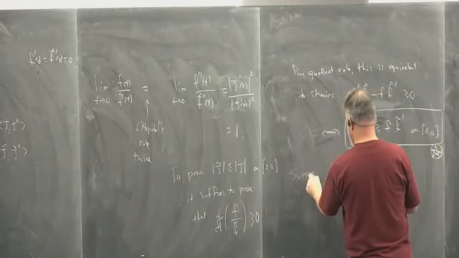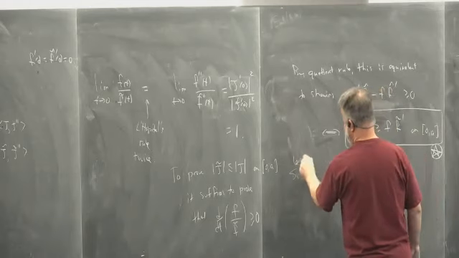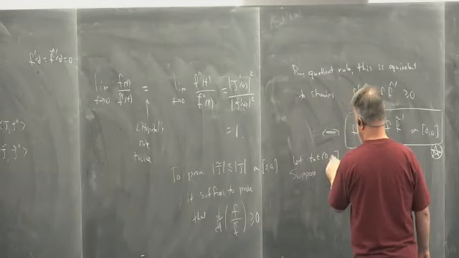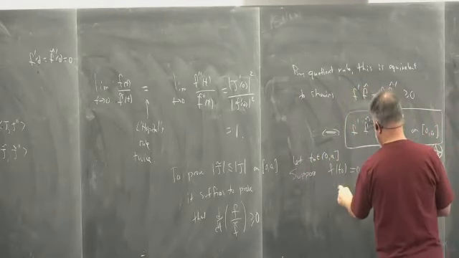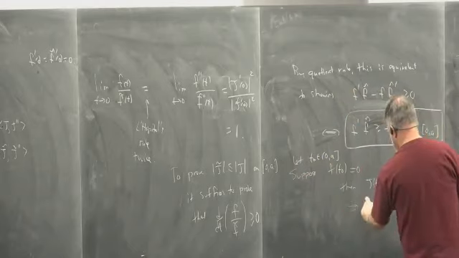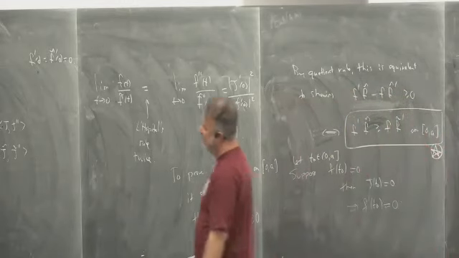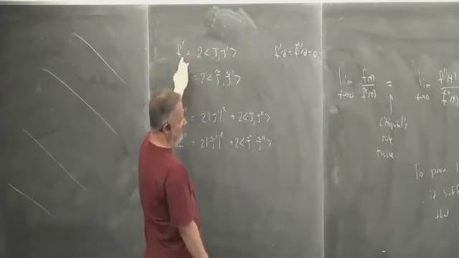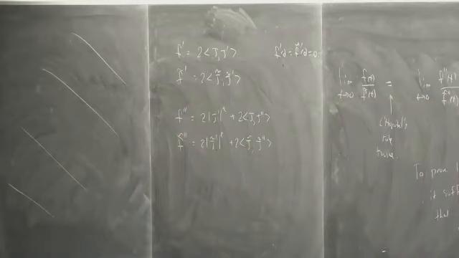Suppose that f of some t naught equals zero. So let t naught be some time where f vanishes. That means j of t naught equals zero, because remember the definition of f was just the norm of j squared. And that means that f prime of t naught equals zero, because if you go back and look at the expression for f prime, if j vanishes at some time t naught, then f prime will vanish. And you see that both sides of this will then be zero at t naught. So star holds whenever f of t naught is zero. Okay, so now we can assume that f of t naught is positive because it's not negative.